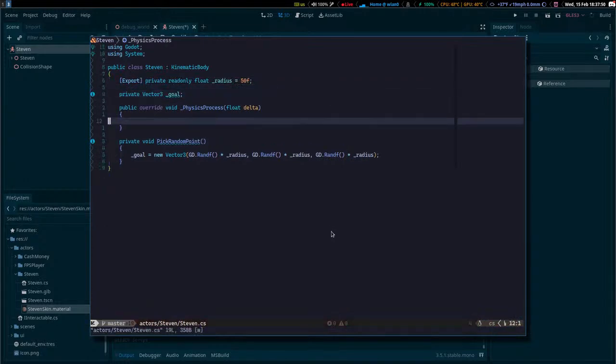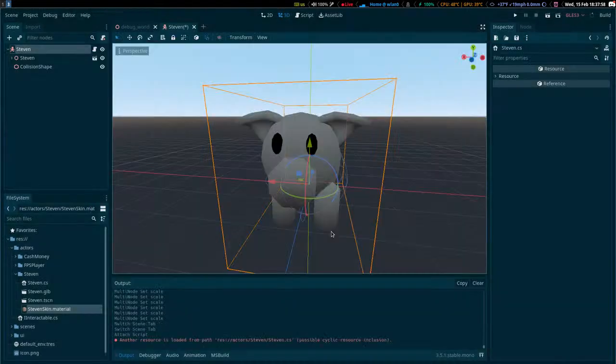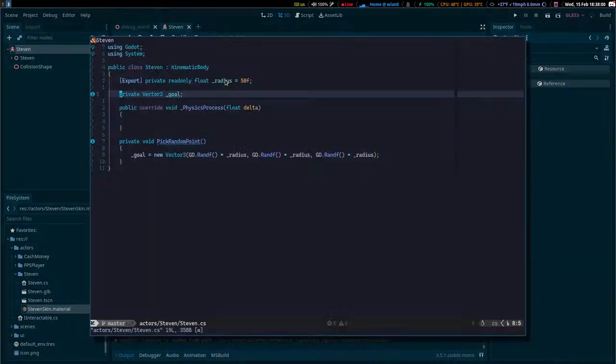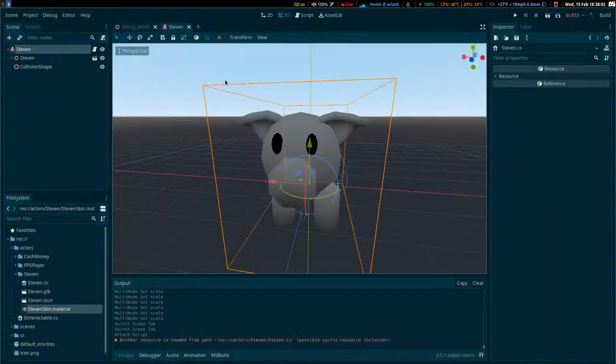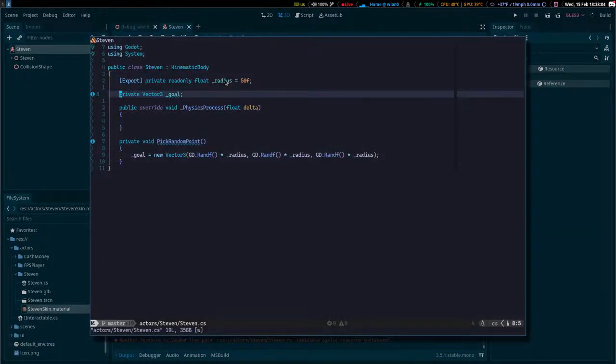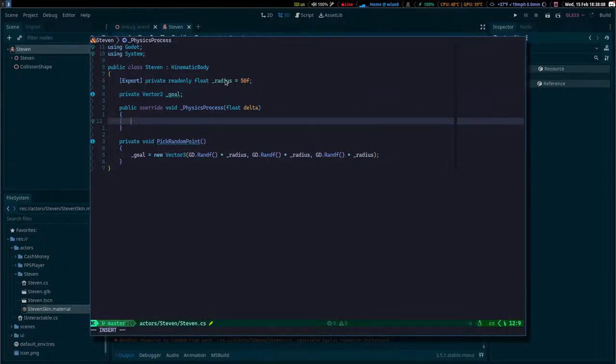That's going to be internal. And maybe I want their radius to just be within a distance from where they're spawned. Nah, I don't think I'm going to do that. I kind of want them to spread out. So, let's see.